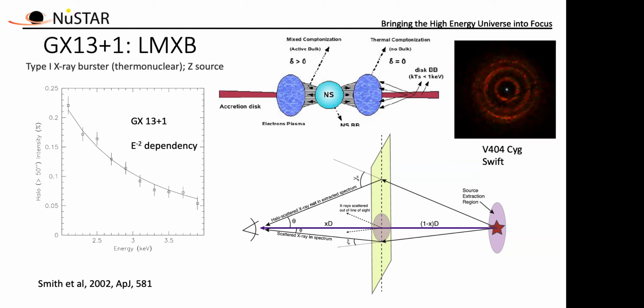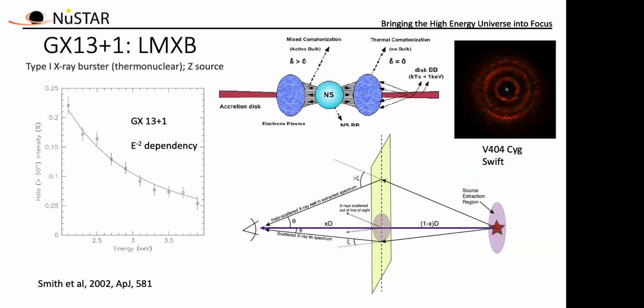It is not changing in time. The reason the V404 Cyg looks like that is because it had pulses. It got really bright, and then it got dim. It got really bright, it got dim, really bright. So that's why it has rings. GX 13+1 is a persistent source. So for it, the dust scattering halo is just smooth. It just makes it bigger. It just has a halo around it that's even in intensity.